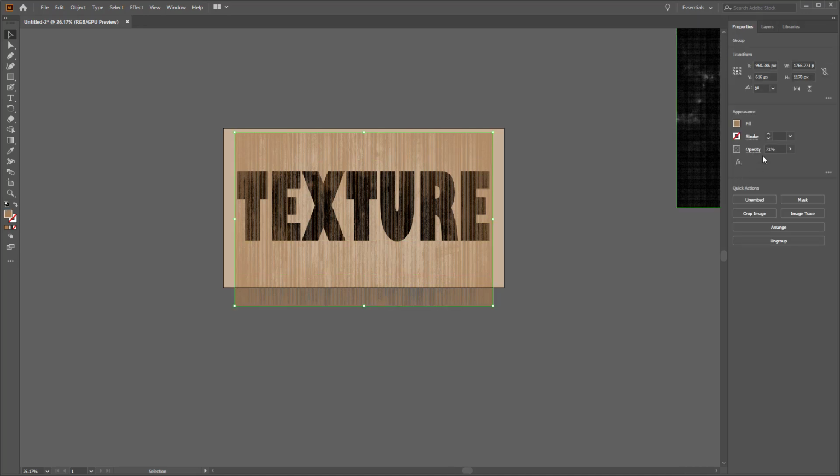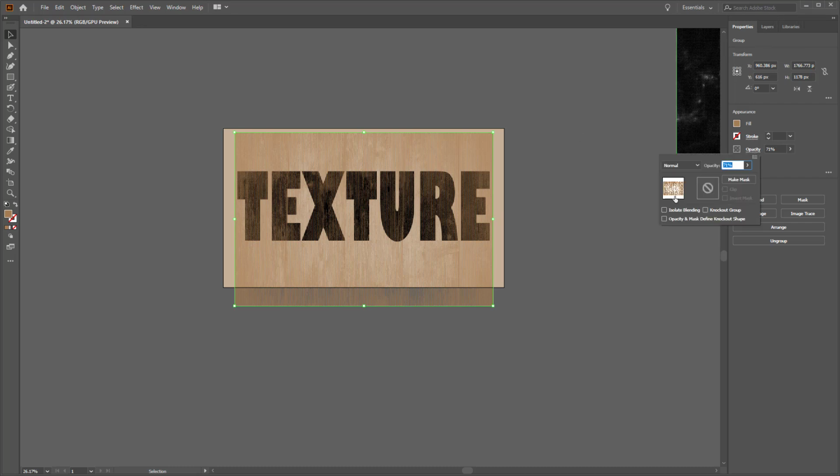We're going to go over to the properties, click on opacity, Make Mask. Make sure you have the right thing selected too, because I want to mask the texture here, the halftone screen.